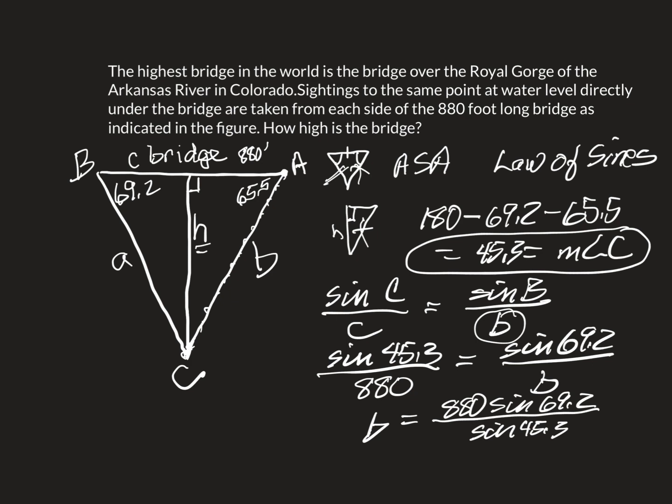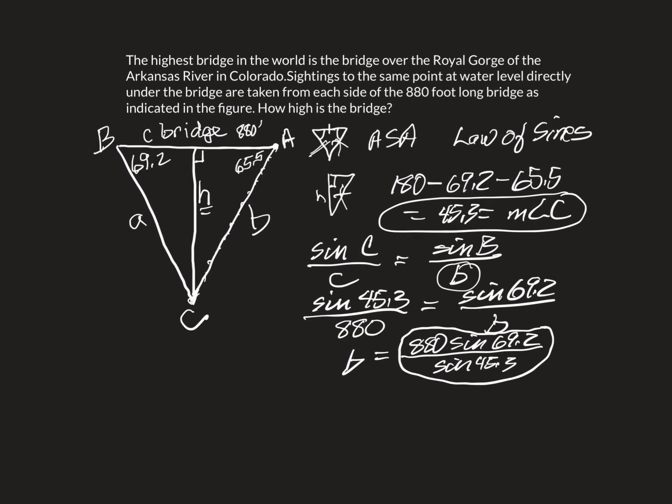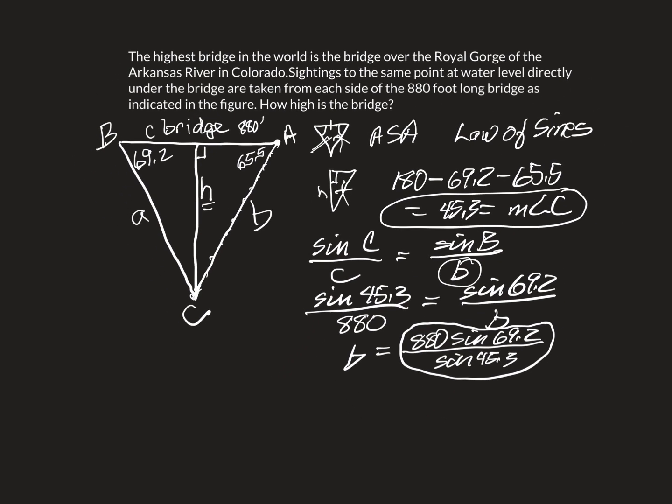Now, you don't want to find these numbers early. You don't want to actually put this in your calculator until you write it like this, so that you avoid round off error, okay? So we'll shrink that just a little so we can write the answer to side B. And I'm going to go ahead and figure it out, and you should too. Make sure the mode on your calculator is degree mode, okay? Which mine is. So 880 sine 69.2.